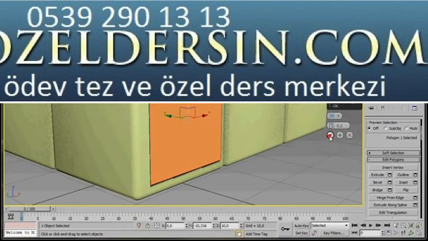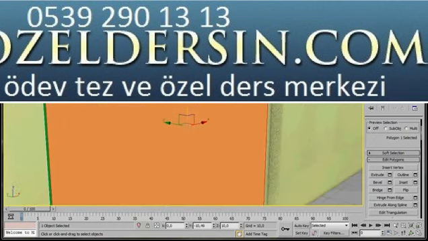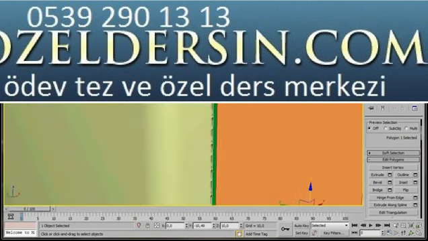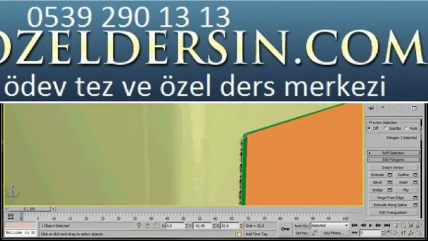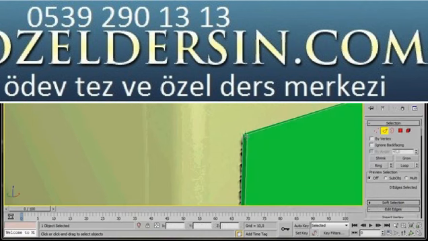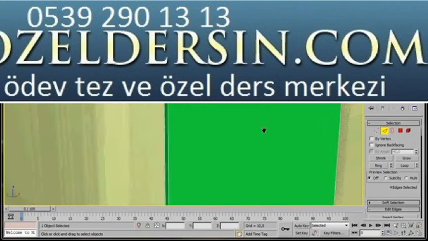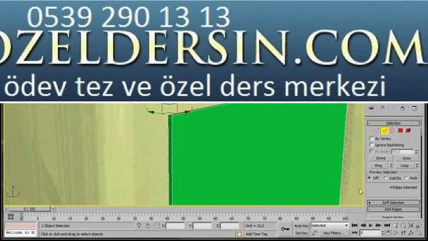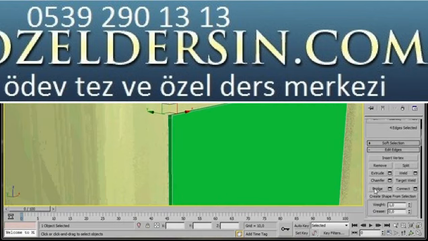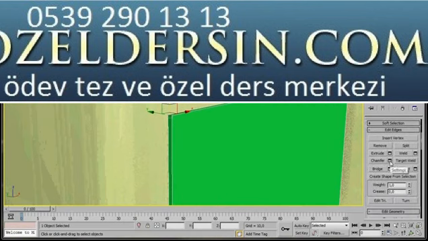Press it twice. Let's just zoom in here a wee bit. I'm going to select the small corner edge. I'm going to go back to the panel and select my edge mode, select the edge, and then click on ring. Just make sure I have the other corner edges. Let's go back over to the panel now. We'll scroll down under edit edges and click on the small settings icon for chamfer.